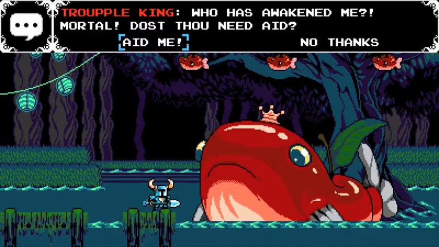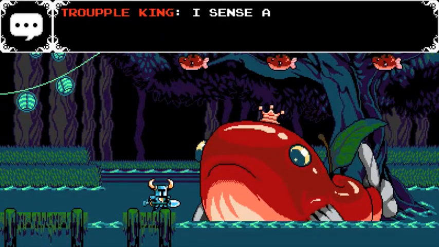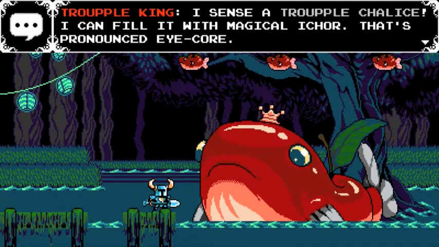Who has awakened me, mortal? Dost thou need aid? Aid me. I sense a tropical chalice. I can fill it with magical ichor.